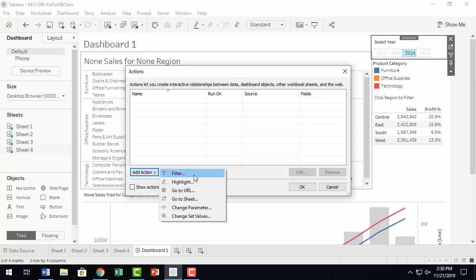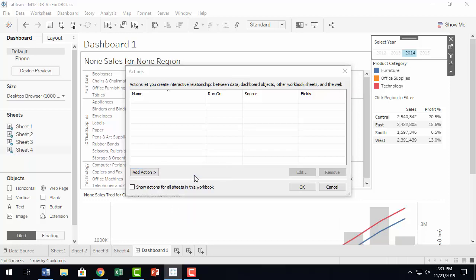Okay. So, now you have several actions. I am going to go through a couple of them, and you can experiment with others. They are pretty straightforward actions. So, the first one is the filter. This is your action filter, because it is an action that you are applying. That is the reason why it is called action filter, as opposed to quick filters that you use in the sheets. So, this is an action filter.